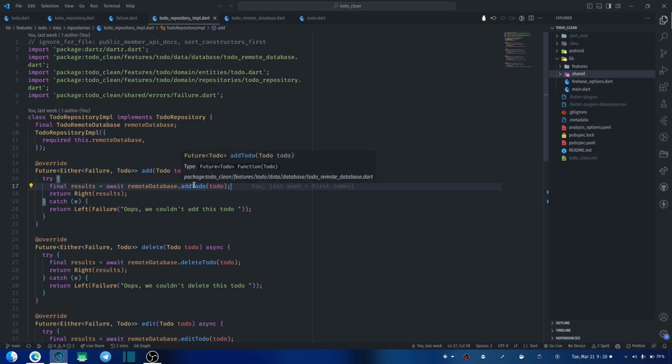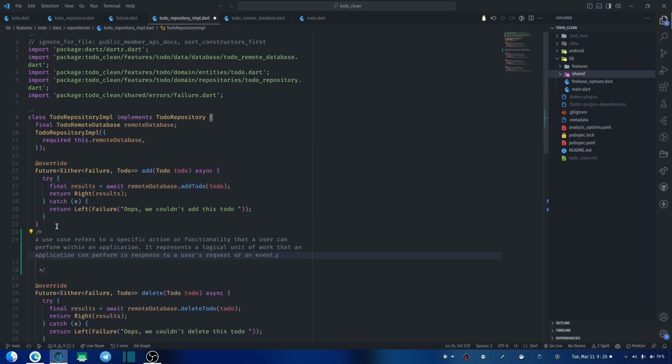The user doesn't care. So what the user sees is a button. So a use case refers to a specific action or functionality that the user can perform within an application. It represents a logical unit of work that an application can perform in response to a user's request or an event. So that's a use case, right?